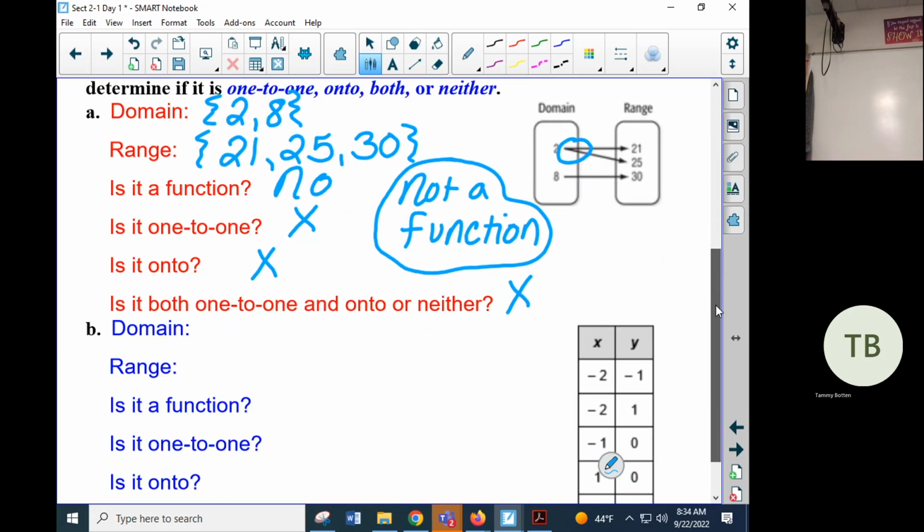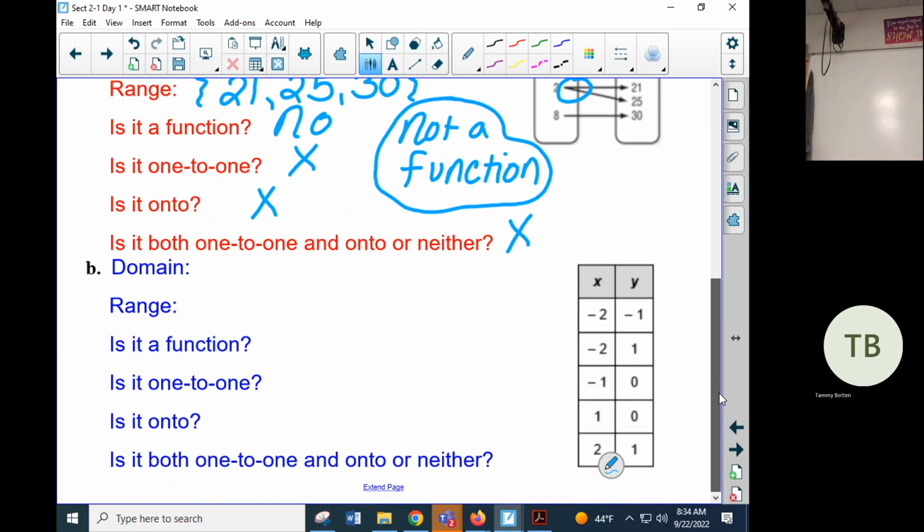Okay. So you look down here, a table is just like a set of ordered pairs. And they first want the domain. And again, if you have 2 of the same, you only list it once. So it's -2, -1, 1, and 2. For the range, that's these values. And if you have something listed twice, you only write them one time. So we have a -1. And then writing from small to big, we have a 0, and then we have a 1.